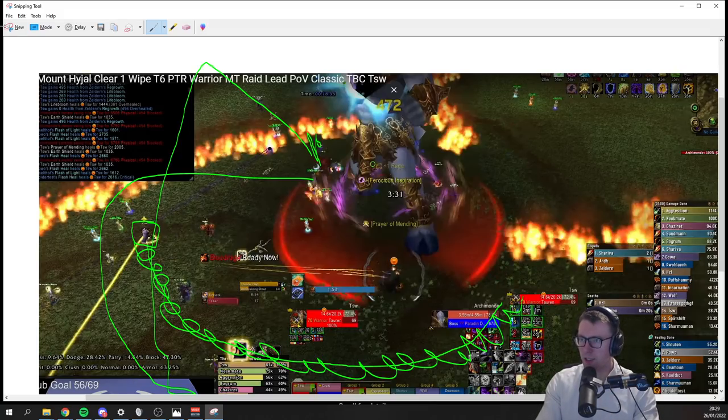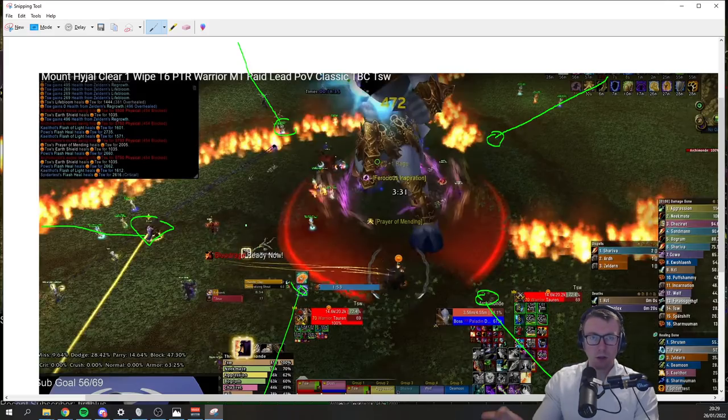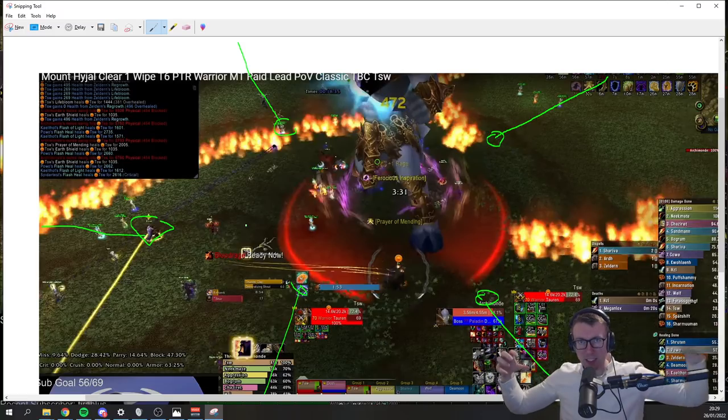What you want to do is, if you get hit by the flame, run out. Get hit by the flame, run out. This way, there's always a channel to go back into the boss.